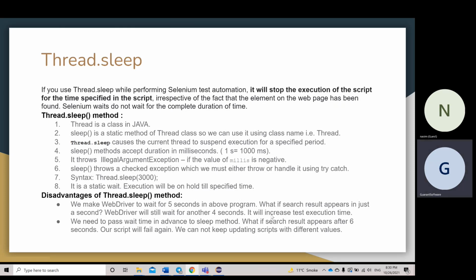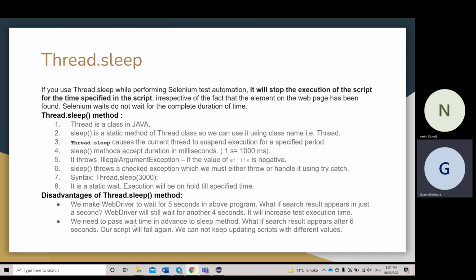It will increase test execution time, because even if the element is found in a few seconds, the test still has to wait 5 seconds. So the test execution time will be increased. It is not good.